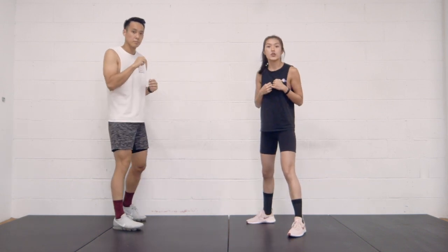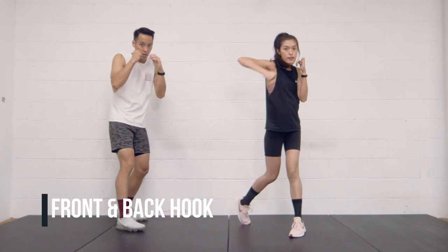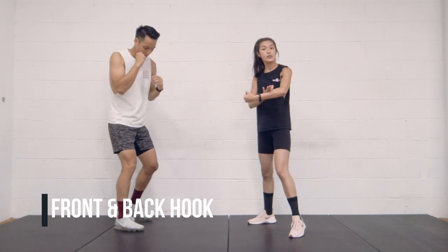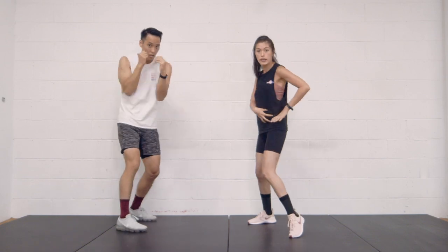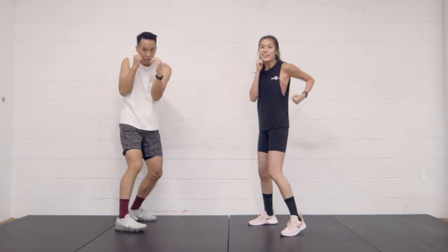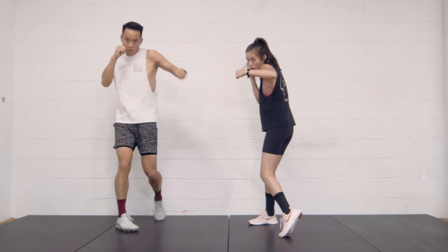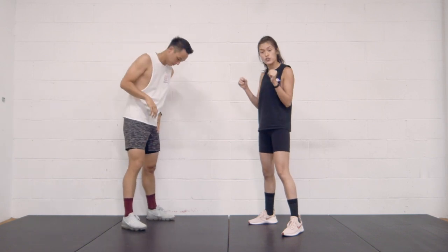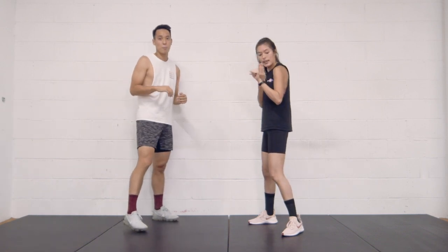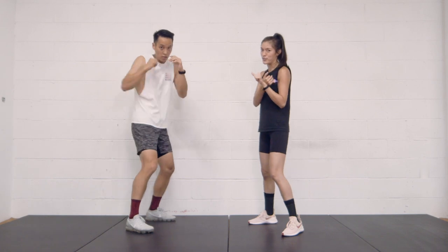Now your next two punches, your hooks. 3 your front hook and 4 your back hook. Notice how your arm is gonna be shaped like a hook, but you wanna bring the arm up nice and high, rotating your hip inward toward the punch, right? On the front side and on the back side. If you're not sure which side is your back side, it should be the side which is dominant, your good side, hide it at the back. Give your opponent the not so good side first of all, okay?